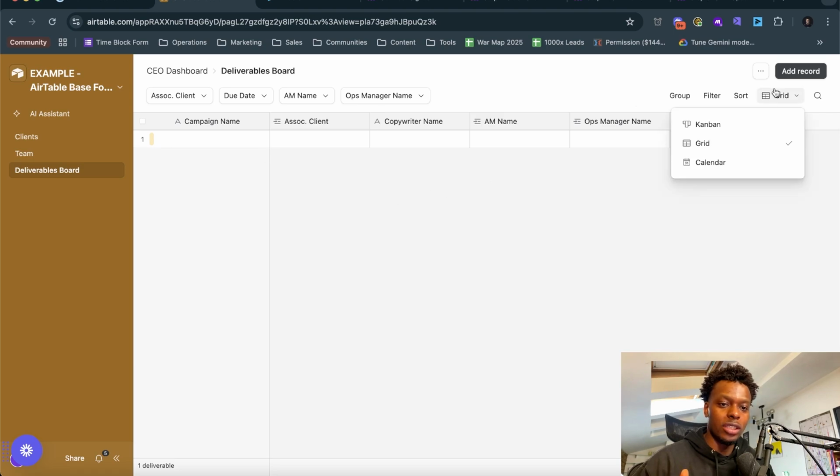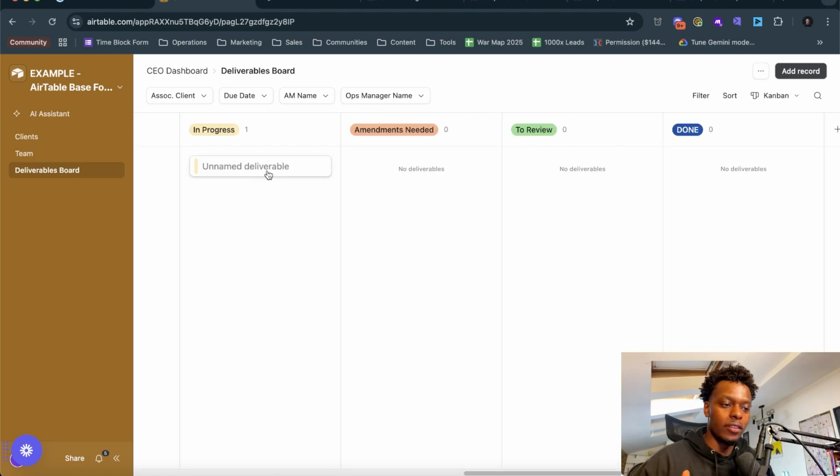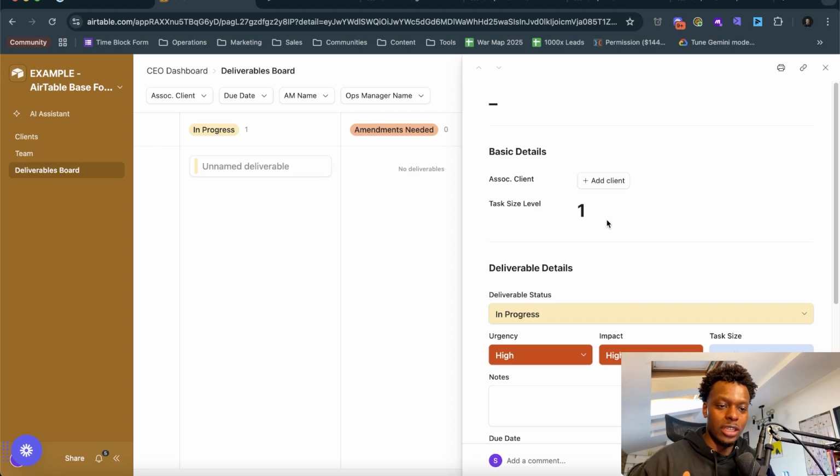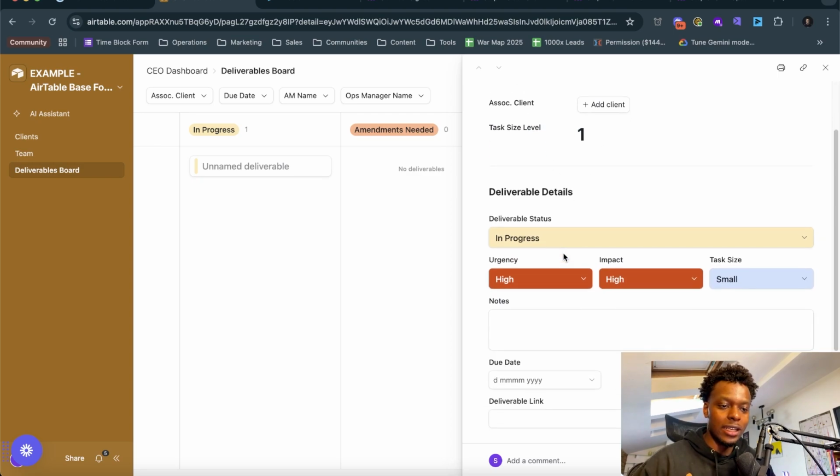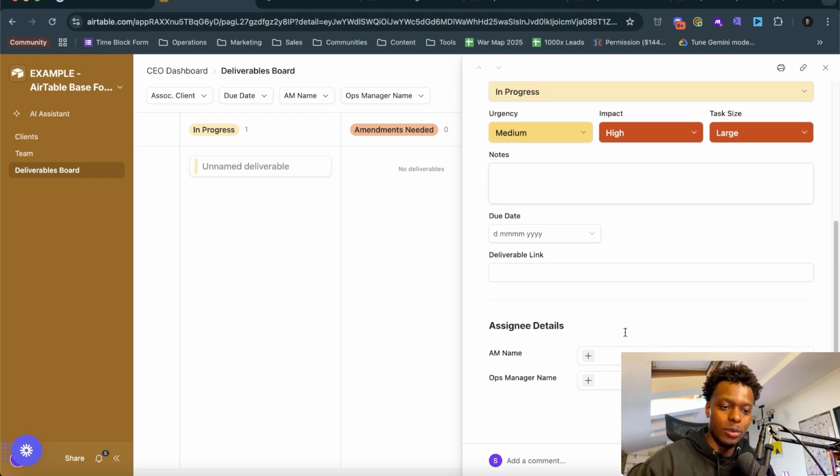And if you decide to click on any of these to make any edits, you can see here that there's a task size and there's details for the deliverable. So if this is a very urgent task, for example, it could just be put as medium. If it's high impact, it could be like that. If the task size is small, it will be this. If the task size is medium, it will be this. If the task size is large, it will be this. And these grow based on a formula that I've already set up, which makes all of this make sense anyways.